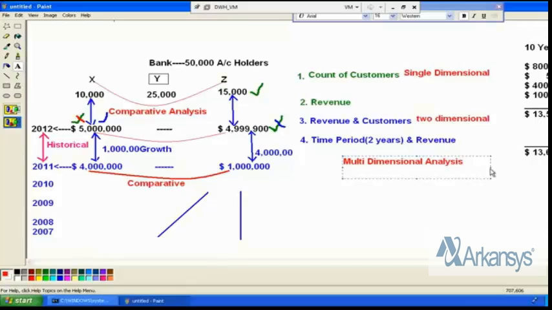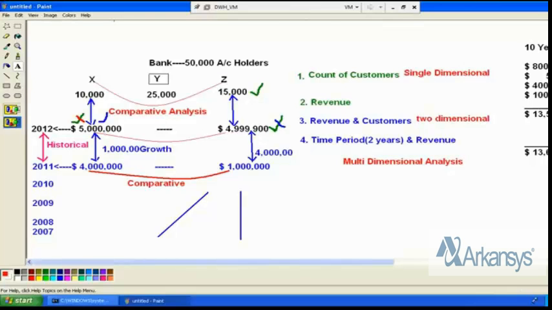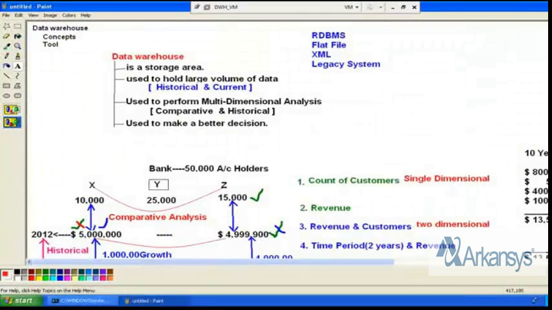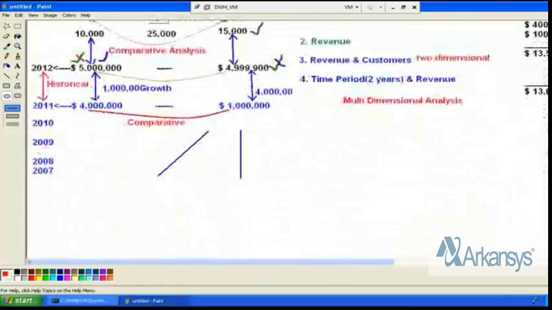So what does multi-dimensional analysis mean? Looking at the same data from multiple perspectives. So that's what I mentioned in my first statement here, multi-dimensional analysis. Okay? So what does multi-dimensional analysis mean? Looking at the same data from multiple perspectives. How you observe the data, the answer will change based on that. So perform multi-dimensional analysis. Complete study you need to perform in various ways, understand the data.